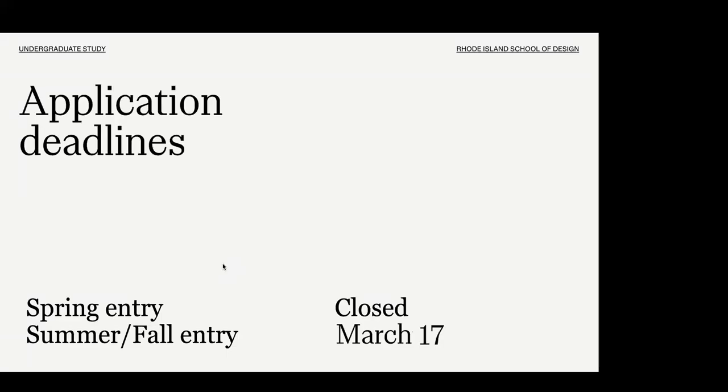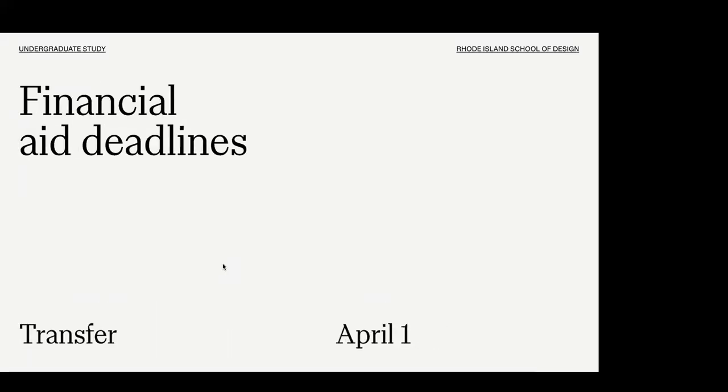So take deadlines seriously, but also know that we are flexible and can work with you if some unforeseen circumstances arise. One more deadline to keep in mind is the financial aid deadline. Please submit your FAFSA and your RISD institutional financial aid form by April 1st. You need to submit both of those forms to be considered for financial aid at RISD.